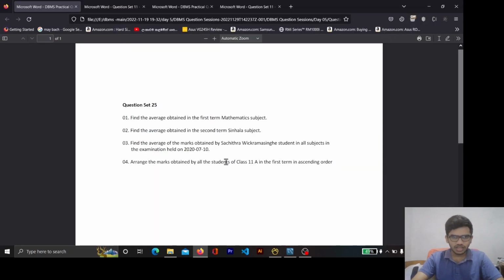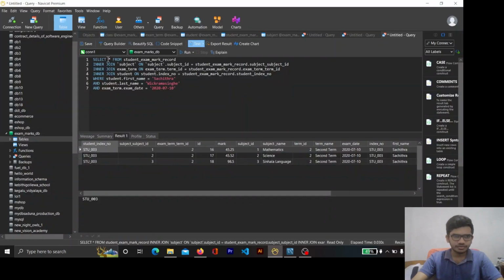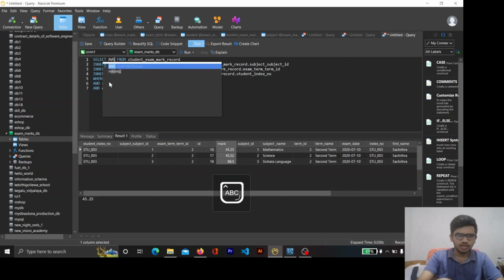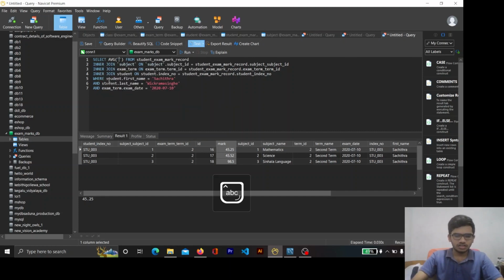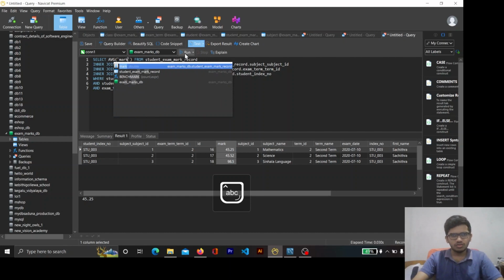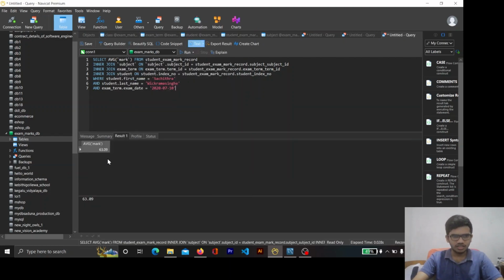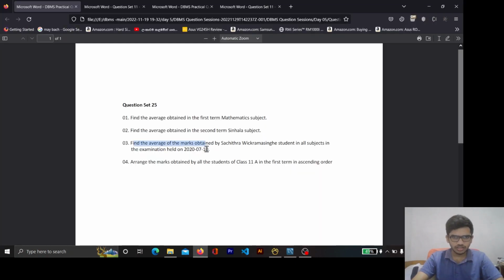Now you have to find the average mark. These are the marks, so we have to find the average of this. Just do this, and you get the average. And that answers the third question.